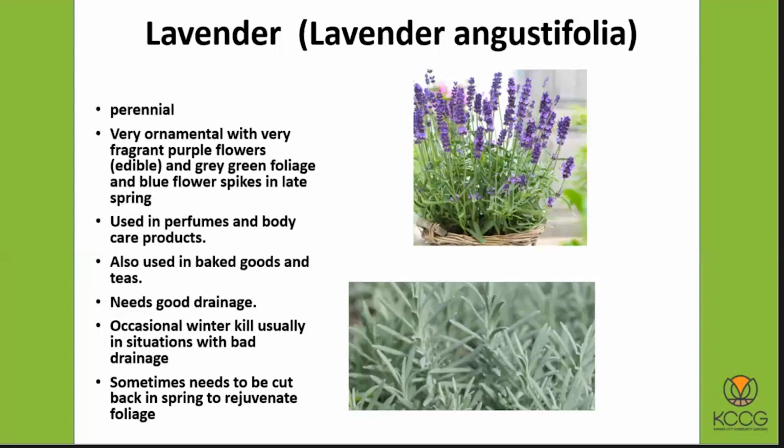The one thing about lavender is it needs good drainage. If you have heavy clay soil, it's not going to do so well. They kind of like sandier soil, looser soil, lots of organic matter. So it works well in a raised bed. There is a new variety of lavender that has recently been developed, and it's not like it's a GMO variety that they did something weird to. They found a lavender that can tolerate less than perfect drainage. And I'm trying to remember, it's got a name like Sensational or something like that.